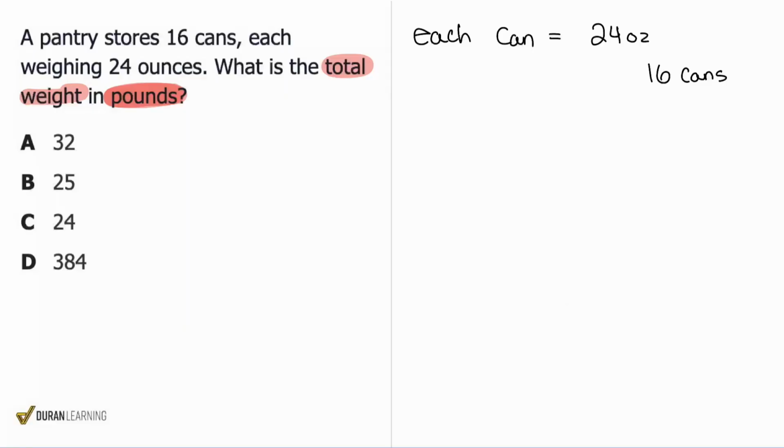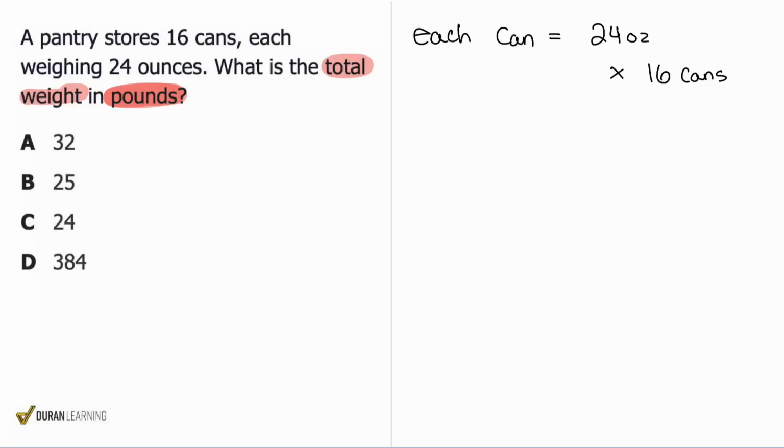That's going to be multiplication, correct? Because again, each can is 24 ounces. The word each tells you to multiply or divide. And we know it's multiplication because we're trying to get the total weight. If we already had the total and we were trying to get down to the weight of each can or the number of cans, that would be division. So there we go. We are going to multiply.